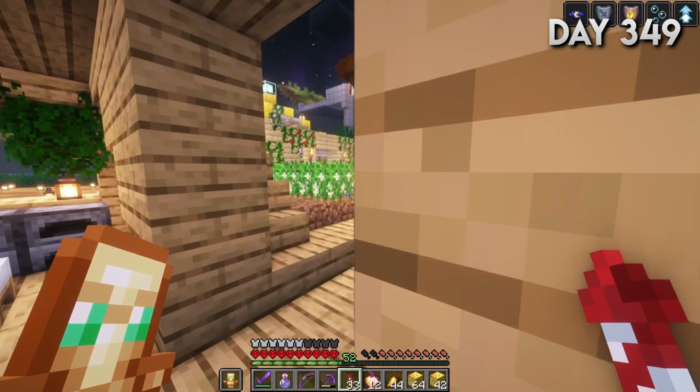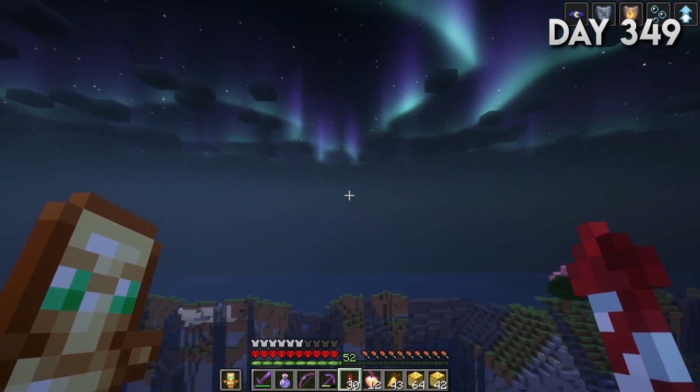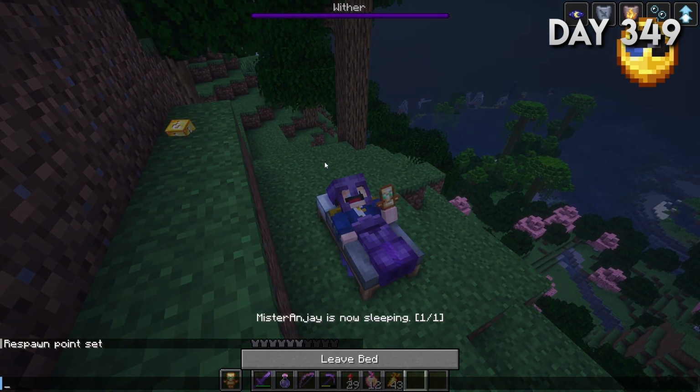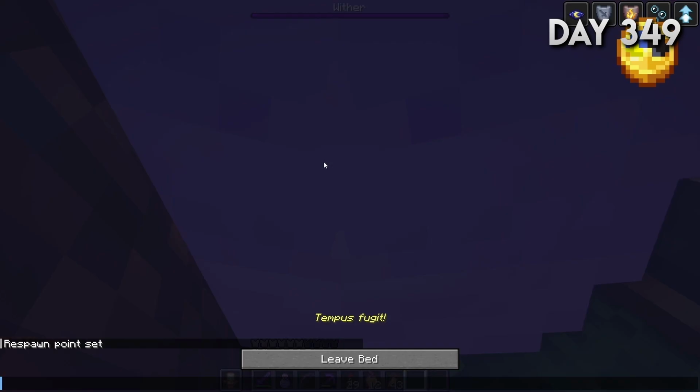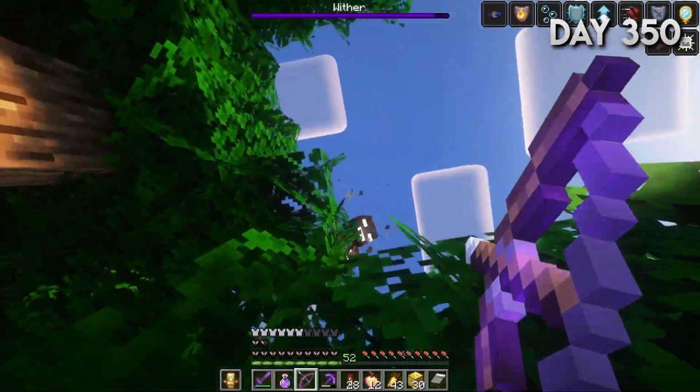I know. We're heading straight back to the outer islands to make sure chaos does not ensue at my main base. And you know what? Let's have a quick nap, even though we're doing a wither fight. Clocked in a good 8 hours of sleep, did some yoga, had my breakfast, and now it's time to kill the wither.